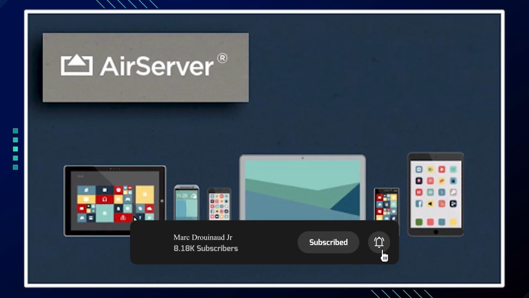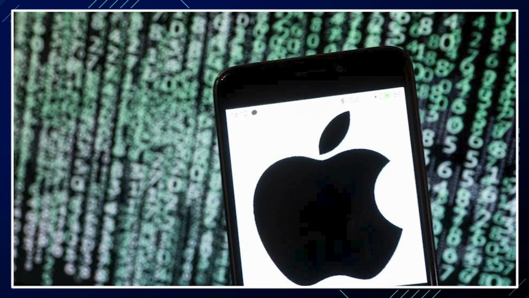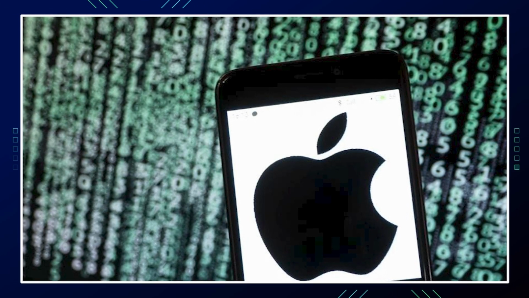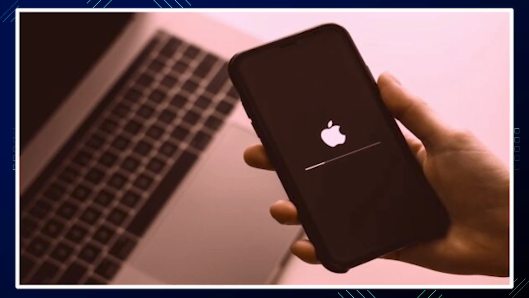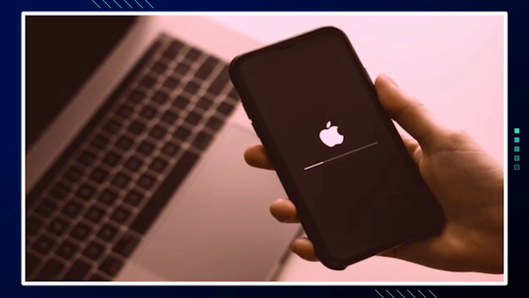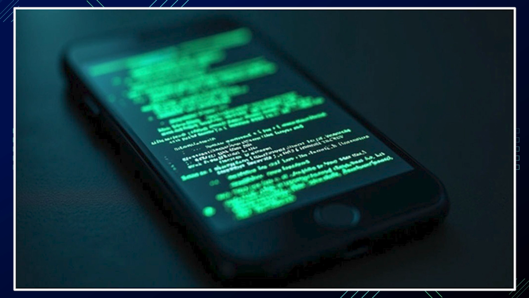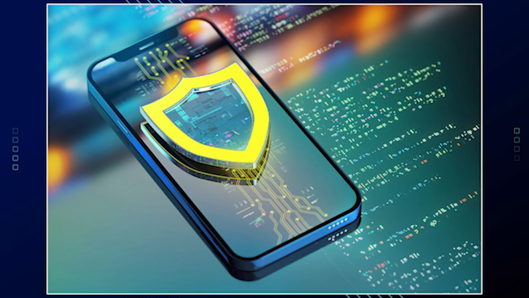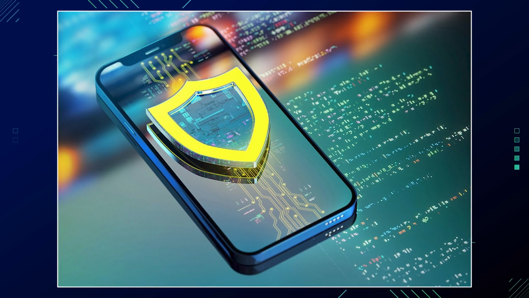Now, let's get into some of the things that Apple or people can do to stop this from affecting them. So some of the things that can be done: you can keep your devices updated, right? Always install iOS, macOS, and app updates as soon as they are available. Many zero-click attacks exploit known vulnerabilities that are patched in new updates. Also enable automatic updates, right, to ensure you receive critical security patches promptly.